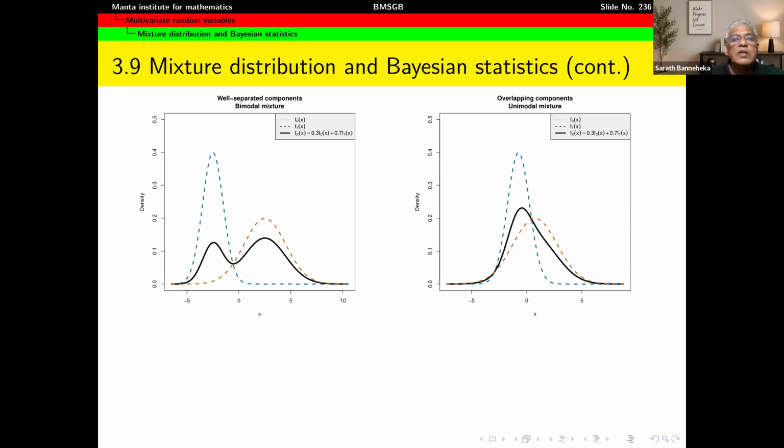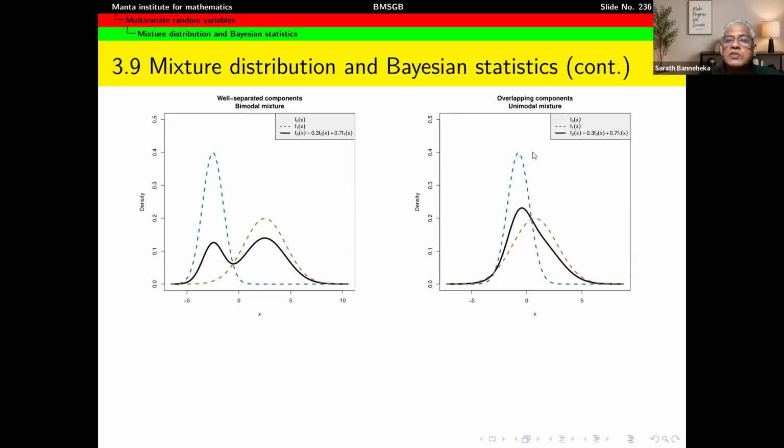Right. So for this one, if, for example, now the population proportion of this density is 0.3, and the population proportion of this density is 0.7, then the mixture distribution of x will be like this black curve here. Clearly it is having two modes. It's a bimodal distribution, right? So this density is given by 0.3 times f0(x). This is f0(x) actually, and f1(x) is this one, 0.7 times f1(x). If you have that kind of situation, this is what you are going to get.